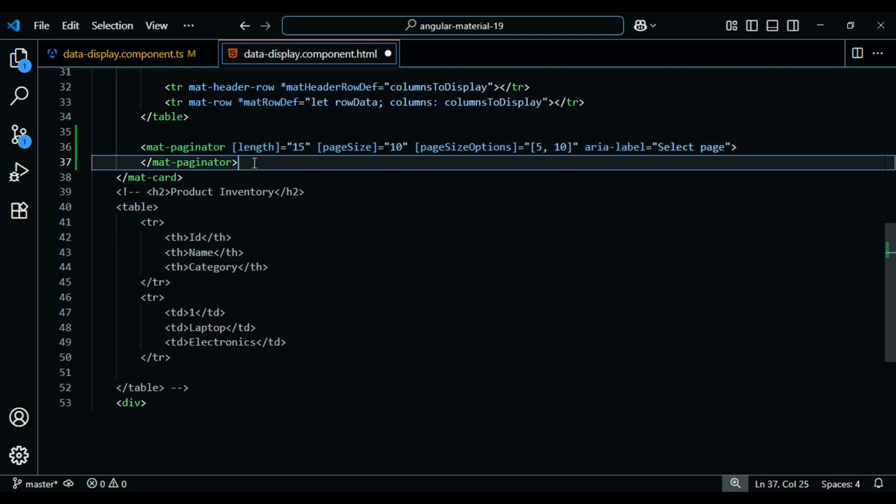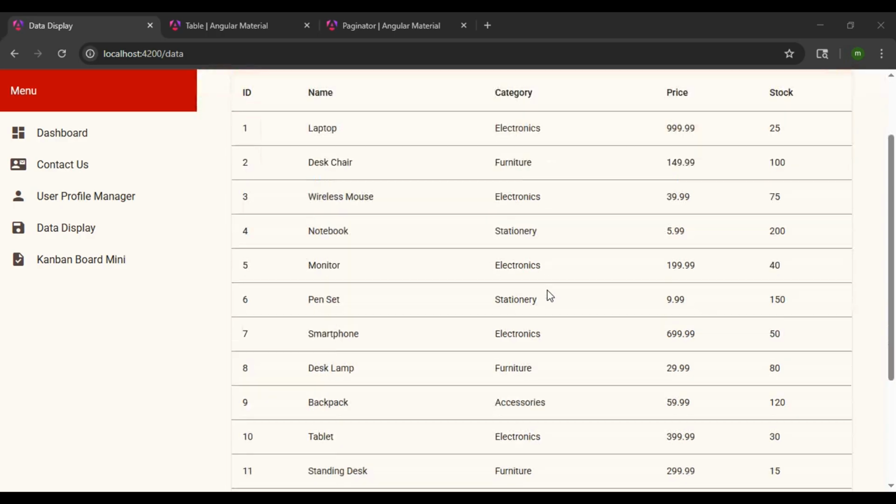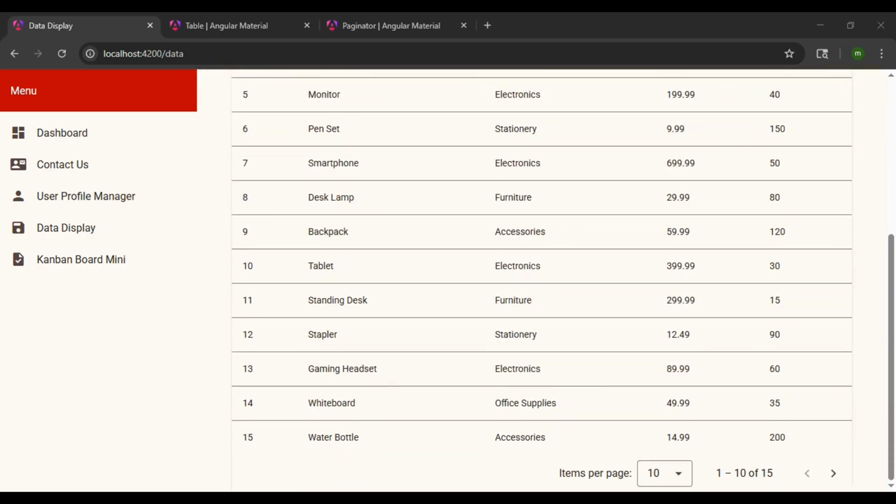And this is all we need to do to see it in the browser. However, it won't work with our table, but we'll test it in the browser. Now, if we scroll all the way to the bottom of our table, we'll see the paginator, and we have an option of 5 and 10 as we set it. And the length, we set that to 15, and we can see that here. And we set the page size to 10. Now you'll notice if you change it to, let's say 5, this does not update. We don't have it connected to our table yet. Let's set that up next.